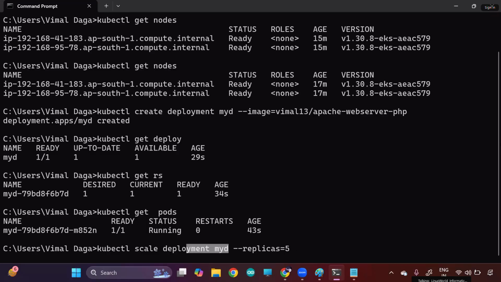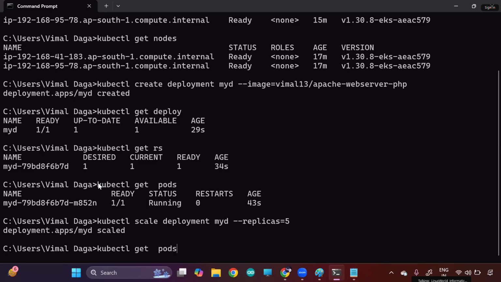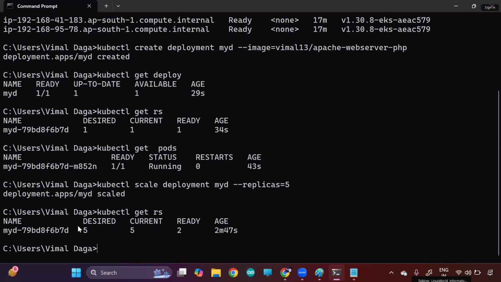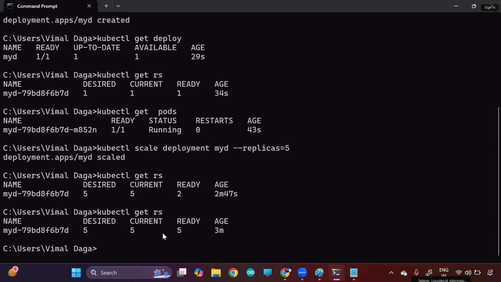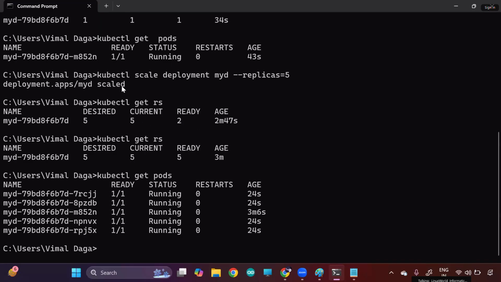So deployment will send this information to a replica set and say my new desired is 5. Can you launch 5 containers for me? Because you say 5, they are launching 5. 2 are now ready, and if you rerun, you can see now 5 pods or containers are ready for you.